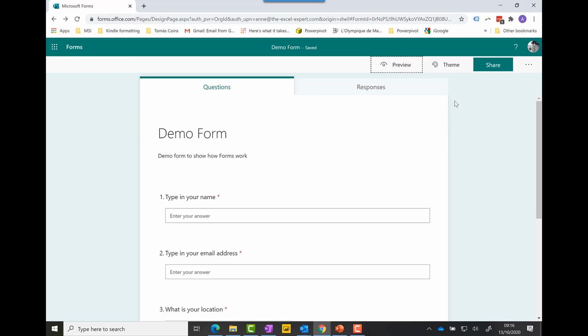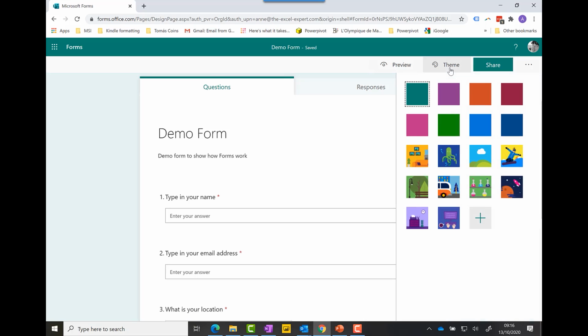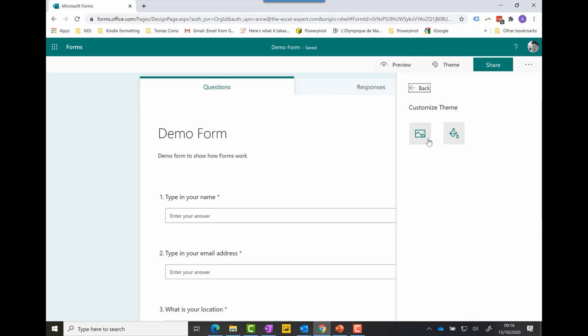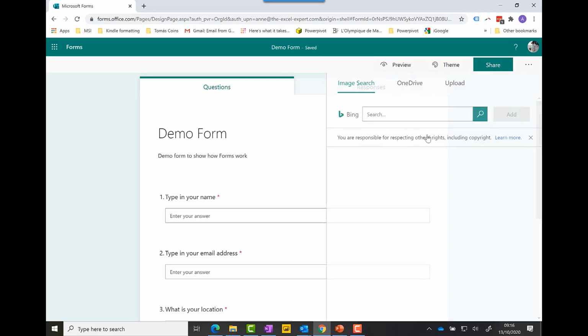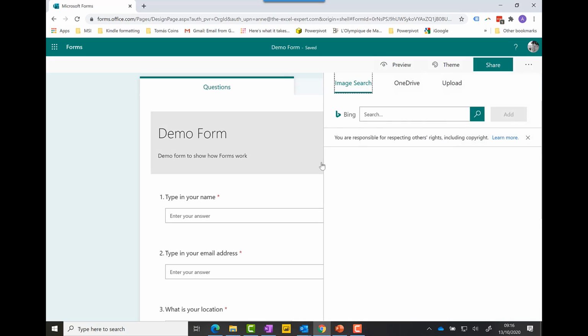Go back to this one. I can do the theme thing here. Now, I have to say, I don't think these are the most amazing things that I've ever seen in the history of the universe, but you can customize the theme there if you want to, or upload an image, or change the color if you want to. If you want to put in your hex number, or add a color and so on, which I'm not going to do. I leave that to your own good selves.